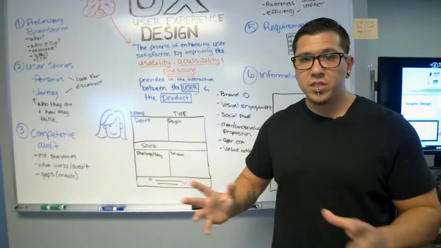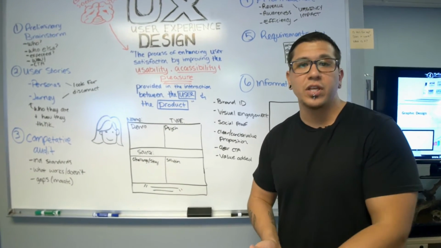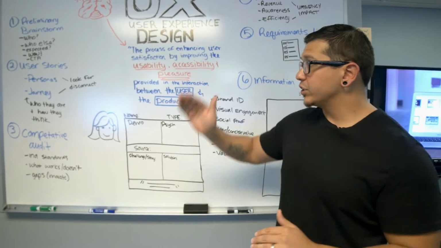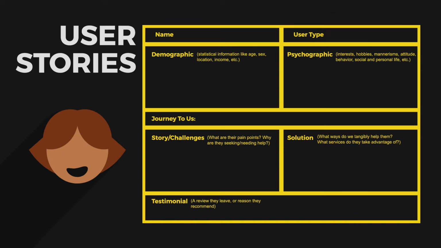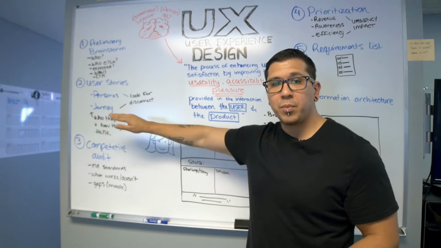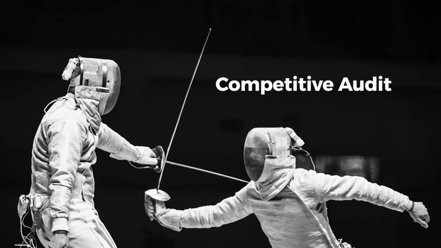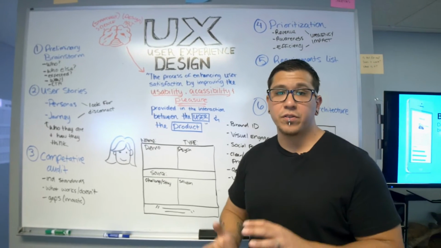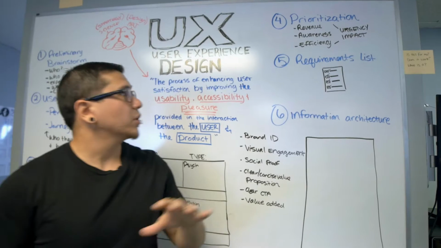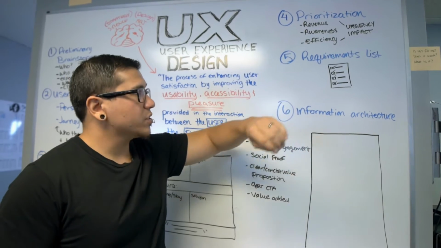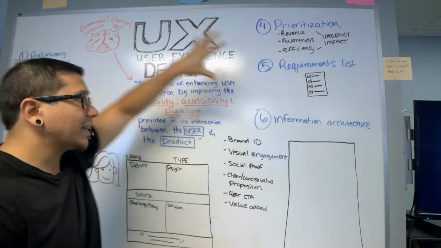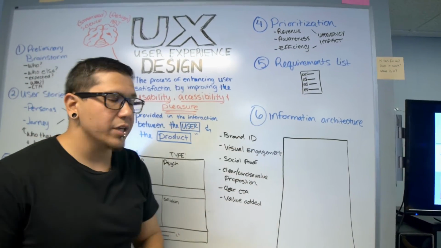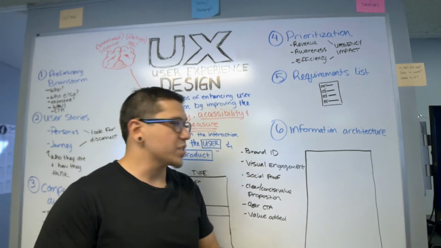Part 2, we talked about a 6-step strategy that we've incorporated at Butler. In recap, we do these 6 steps: preliminary brainstorm. Step 2 is our user stories, building out personas and mapping out the user's journey. Step 3, we do a competitive audit, looking for industry standards, if there are any. Step 4 is the prioritization exercise, where we look at revenue, awareness, and efficiency, and we gauge that based off of urgency and impact. Requirements list is now, in light of everything, what is the list of all the things that are required for the piece that we're designing?